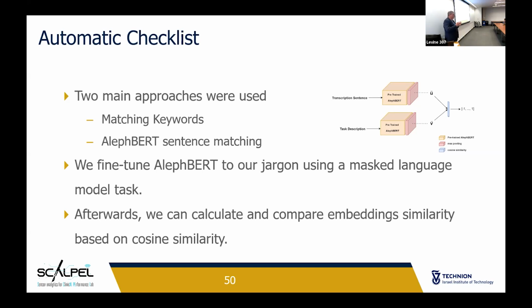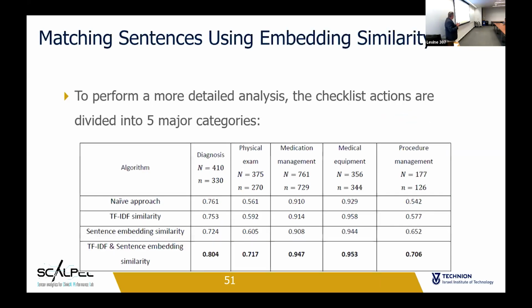So what we do, the sentence of the checklist, we embed it using this model into a vector. We have a vector that represents the sentence in the checklist. And then we have a vector for each sentence that was actually said. And we can do cosine similarity and see which vectors are very similar. And actually, for each checklist item, the vector that is most similar usually pans out as the match. So we use both approaches, and we can check how good we are with activity recognition.